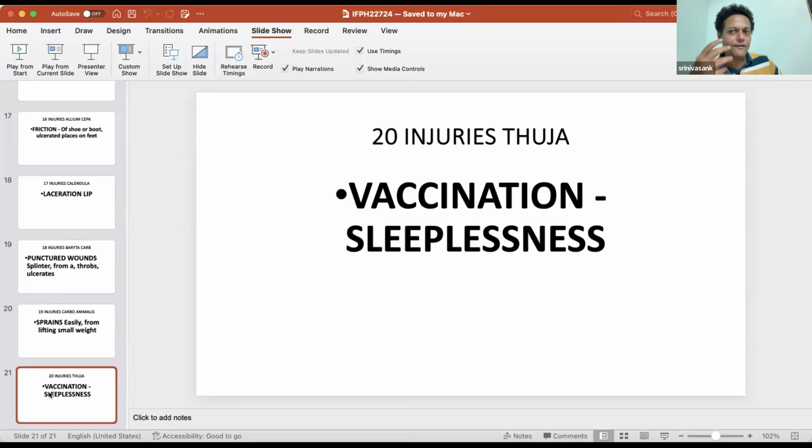One patient said, after the COVID vaccine, I could not sleep. I tried all sleep remedies. So I took the full case. I tried constitutional remedies also. Most of the cases respond, but this was one patient who was not being helped. So I took this rubric and gave Thuja, sleeplessness from vaccination, and he got natural sleep without any sleep technique, meditation, yoga, or allopathic medicines. Okay, so that is the long and short of all that.